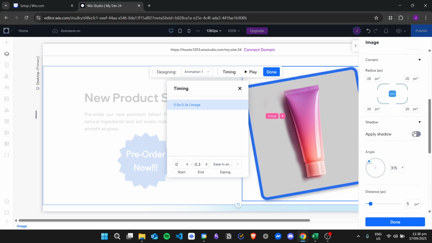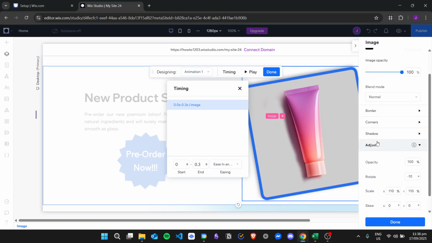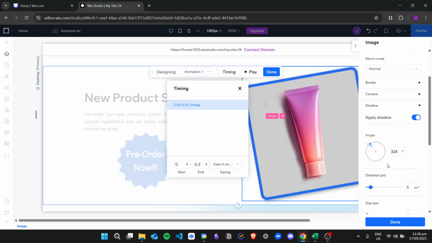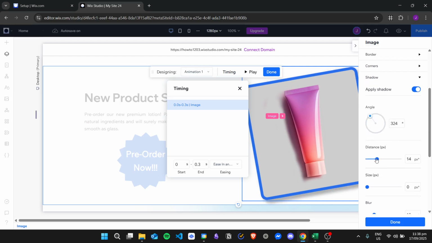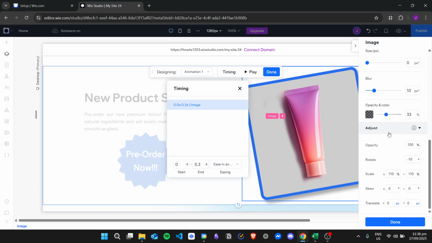And for the shadow, we can apply a shadow right here and then have the shadow display like that. Change the distance, and then we can now click on done.